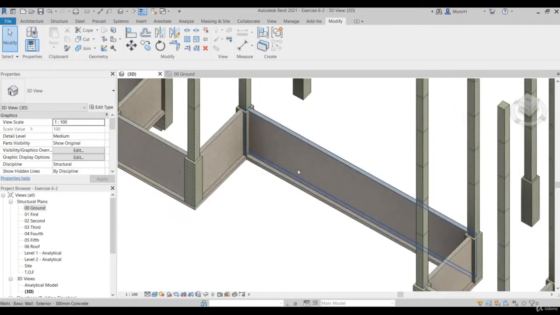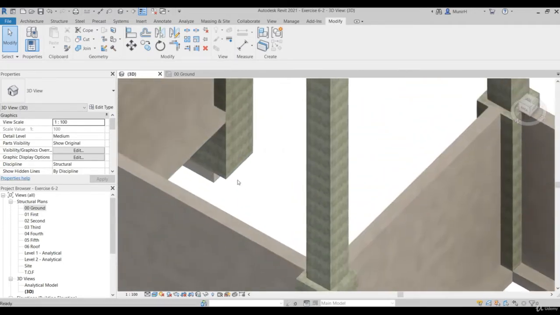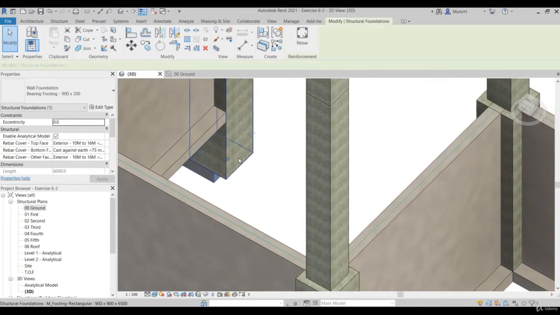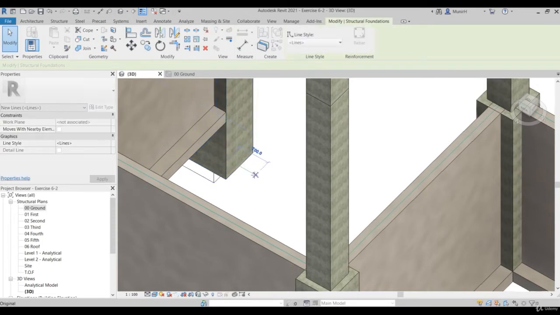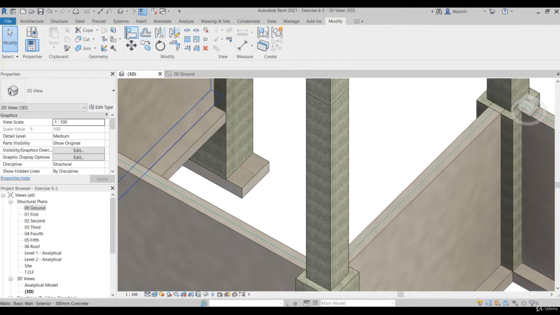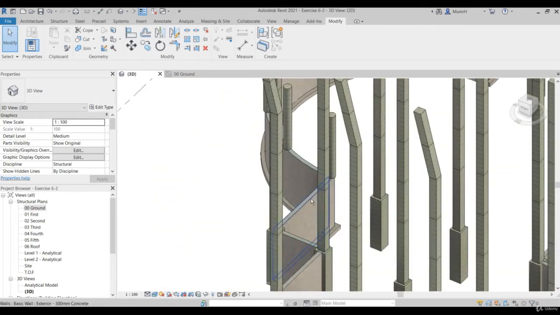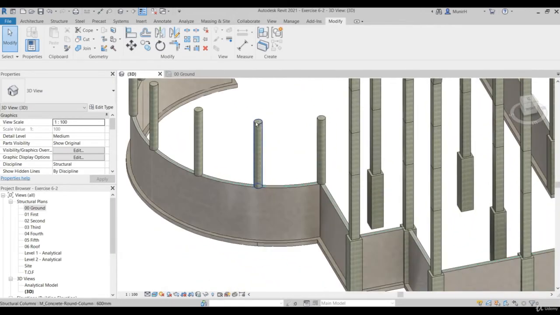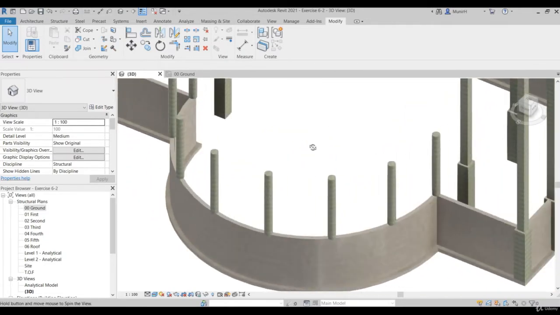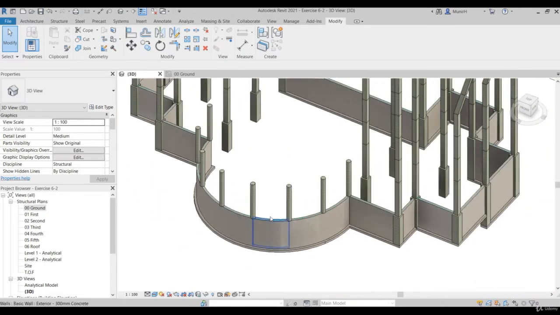I will go like this just to see the bearing and the piers, and I will drag it outside, use align again, select this face and this face, and it is 100% as we want it. Now it's all good except for the circular.